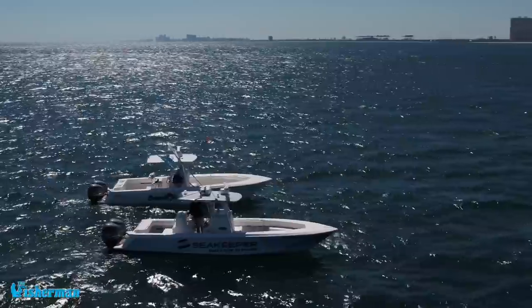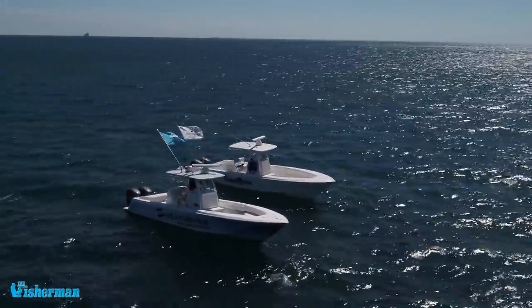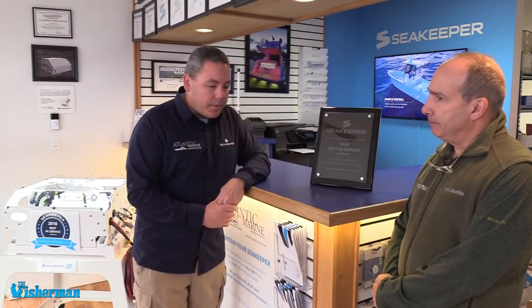That's what you're buying, and that's what Sea Keeper is known for — what no one else does. Let's get into the discovery phase — how you're going to plan out the job. So if you came to me with a particular boat, the first thing we would do is go and have a quick site visit.